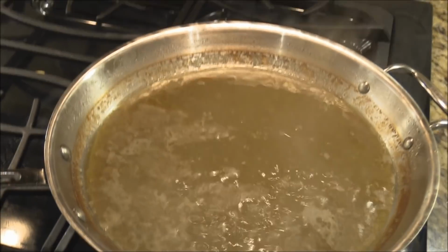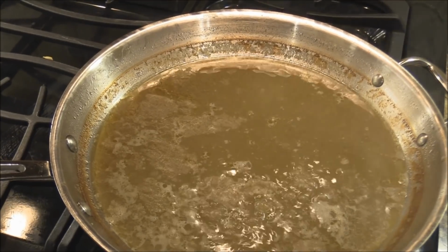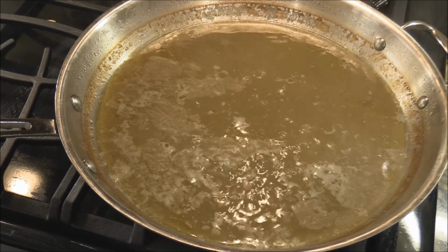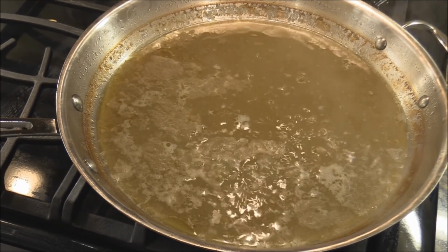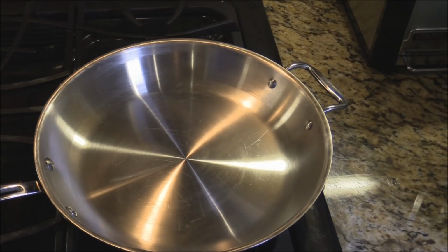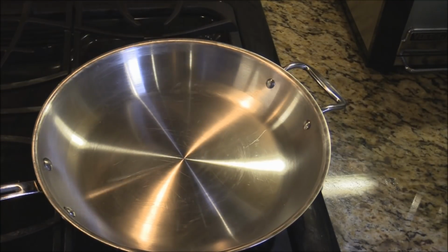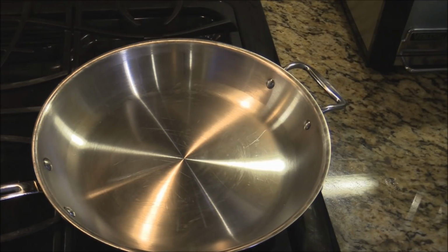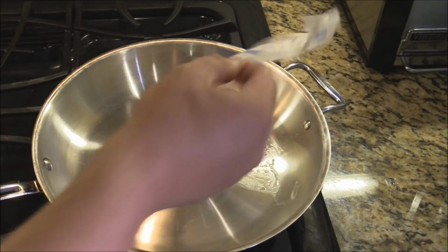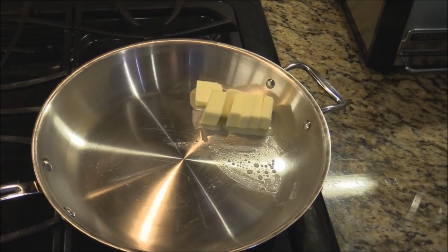As y'all can see, we've reduced this broth way down. It started up here, now it's way down. I'm going to take some of this broth off and set it aside, and we'll start sort of like a roux, okay? Now that I've got my reserve stock over here, I've got about 2 cups of reserve stock. All right, we're going to set that aside. I'm going to take about 5 tablespoons of butter. And we'll melt this right here in the saucepan, okay? As soon as that gets melted, I'm gonna add about 5 tablespoons of flour.